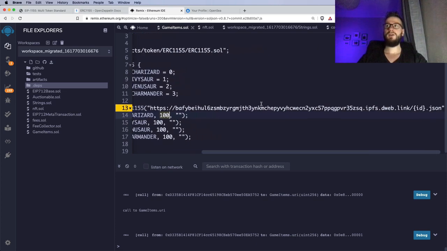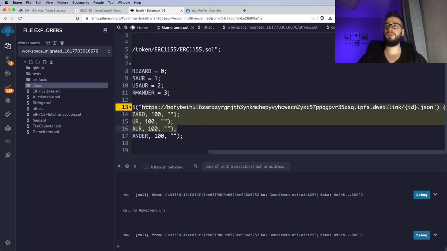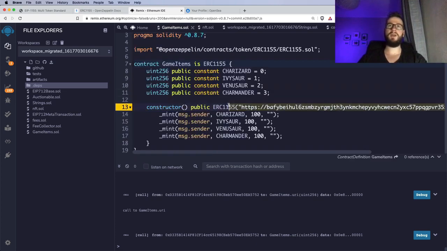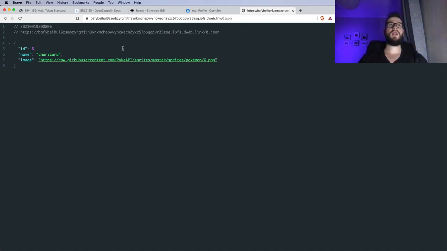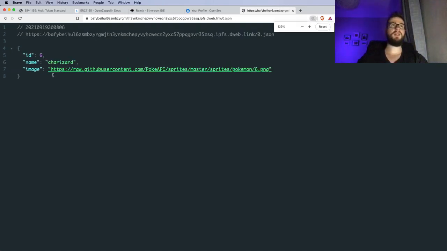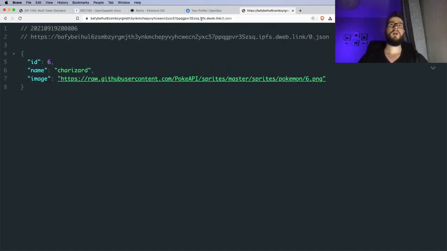And here is an interesting thing: I have deployed metadata to IPFS, and IPFS is a decentralized storage which I will cover in other videos on this channel. Usually NFTs are represented by JSON. So we have here on IPFS my directory, and this directory holds information about the token with ID 0, and here is the JSON which represents some attributes of our NFT.